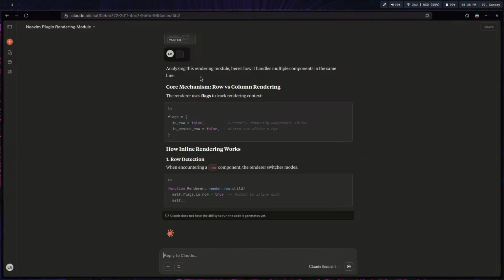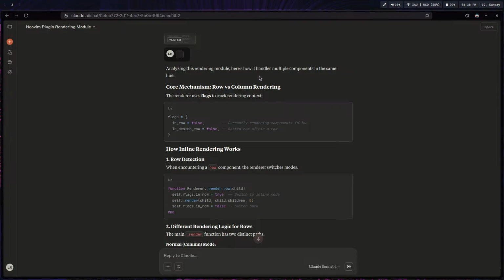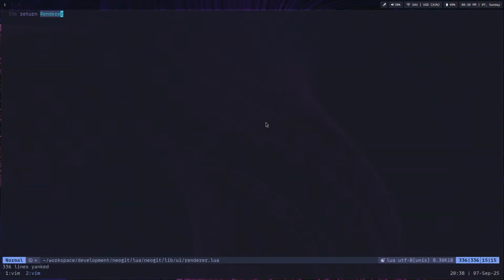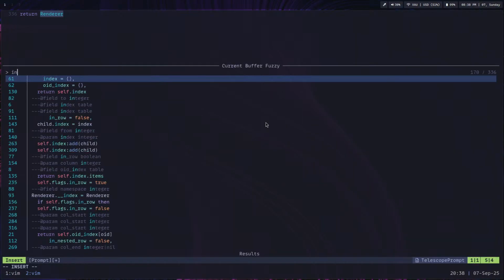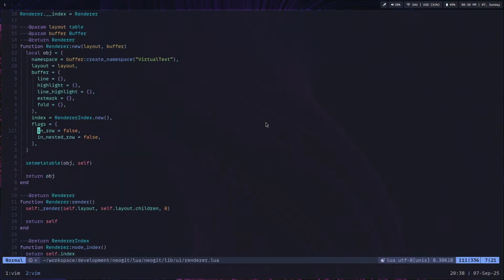All right, so analyzing this rendering module, here's how it handles multiple core mechanisms: row versus column rendering. Currently rendering components inline. Oh, so we have some action going on in row, in nested row.